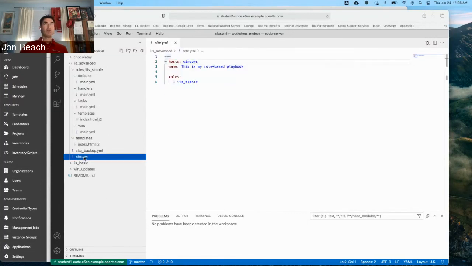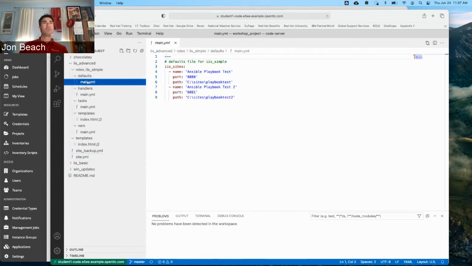So let's dive a little deeper into each. Again, this is how simple the playbook that is being run from Ansible Tower looks. It's six lines, actually really four lines of actual words. It's going to run this IIS simple role. Let's dive a little deeper into each section. Our defaults. Like we had in the variable section at the top in the first playbook, we just have our two websites that we're opening up, and the variables for each. We have the name, the port, and the path. And it's going to loop through each of these.